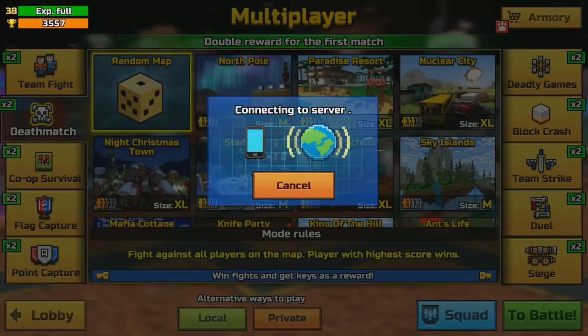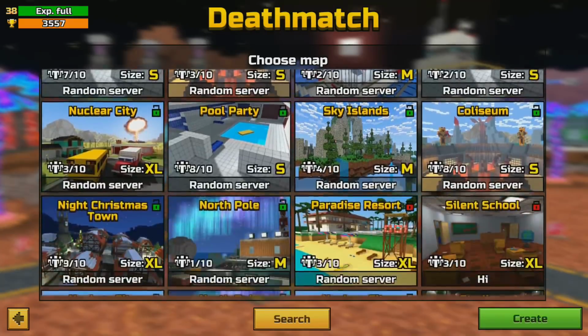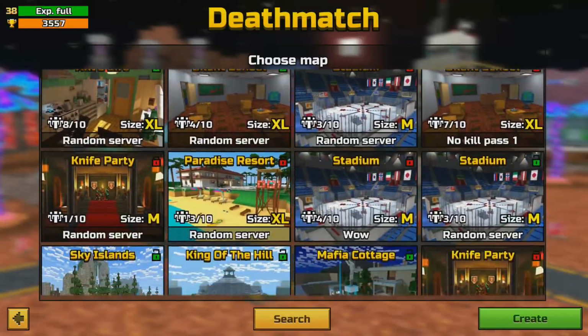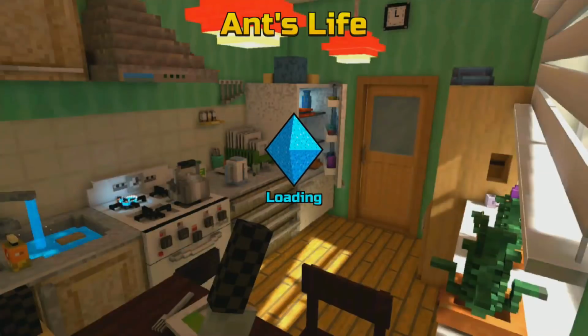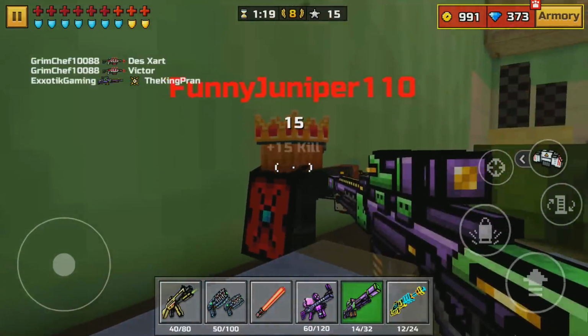Pretty fast firing rates, pretty decent capacity, and you're looking at generally a 3-shot kill when you're going up against a max armored player in Pixel Gun 3D. Now, is it always going to be a 3-shot kill? No, because sometimes when you do encounter people, they might already have some damage dealt to them, and sometimes that burning effect will work pretty well, so it might only be a 2-shot kill, as you guys can see right there.